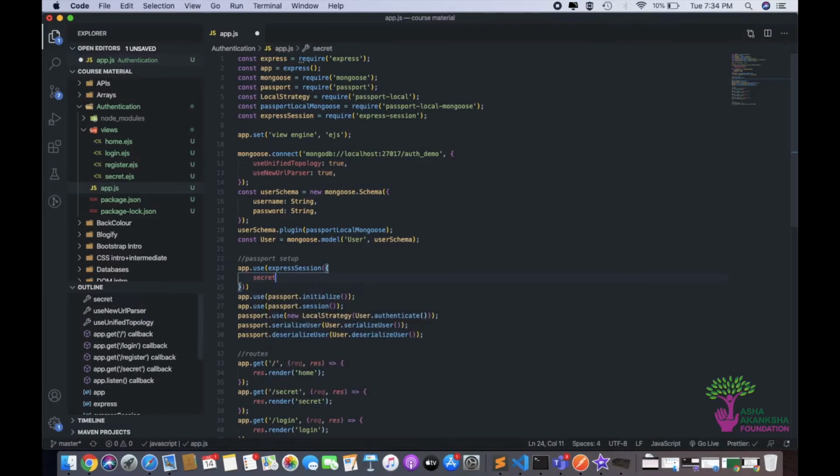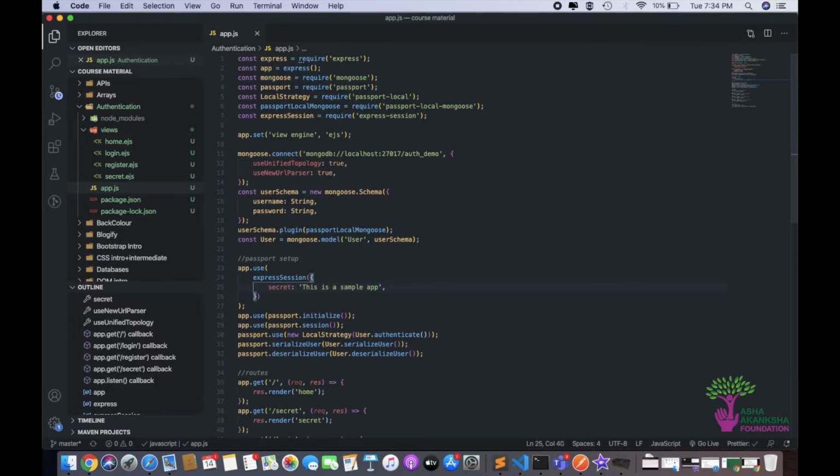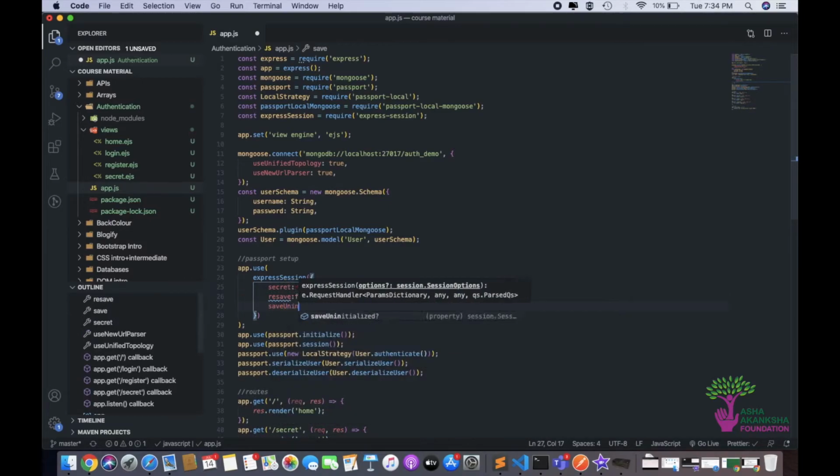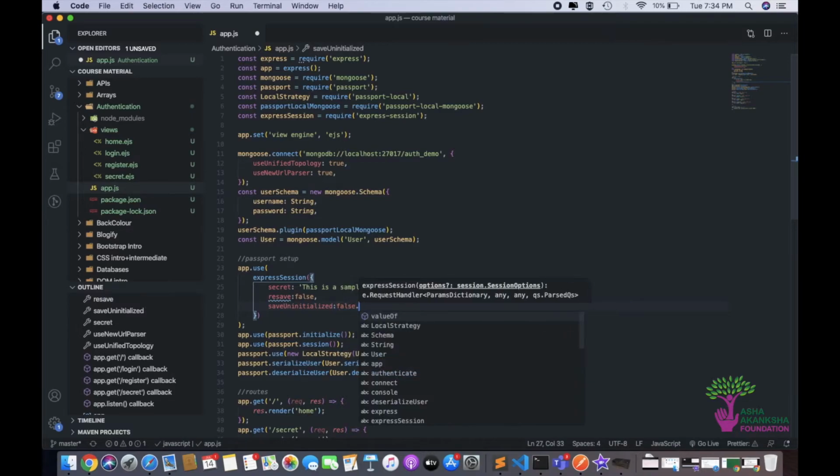One will be secret, and the secret is basically what is used for encryption and decryption, and this will decide what the encrypted string is and decrypted is. And you don't actually have to worry about it. You can just give some random secret string here. These could be English words too, doesn't matter, this could be anything. So for now we'll just do "this is a sample app". Great. Next is resave: false and saveUninitialized: false.